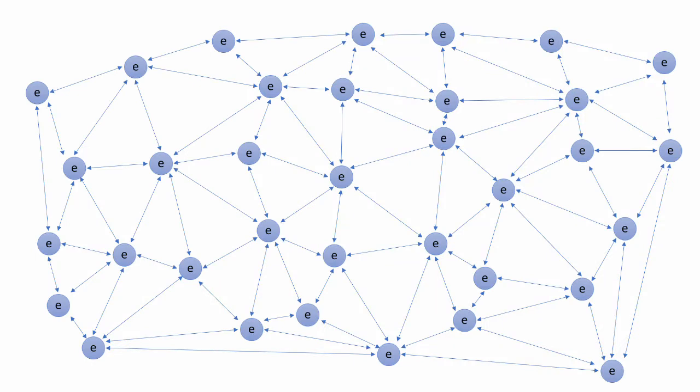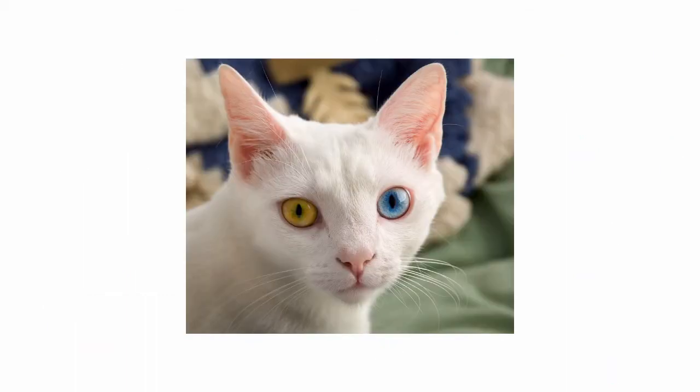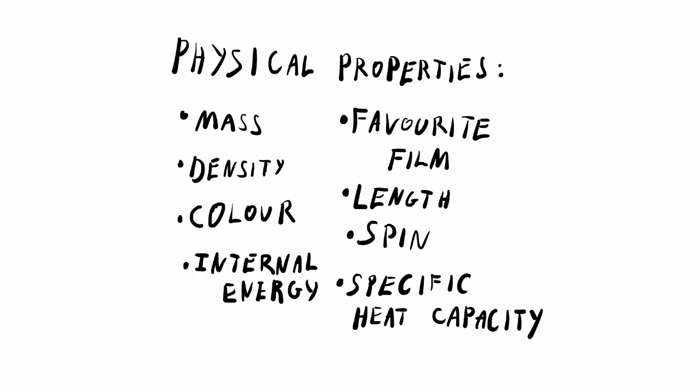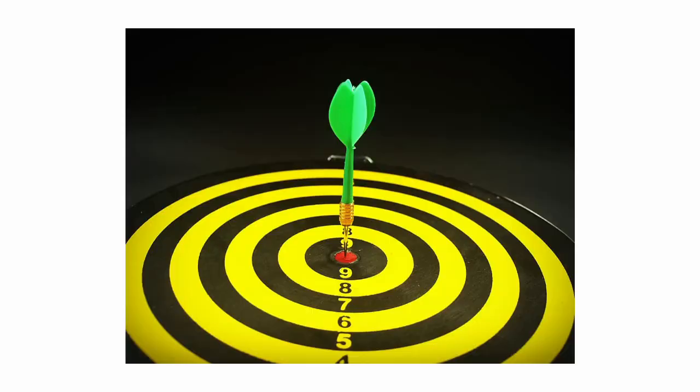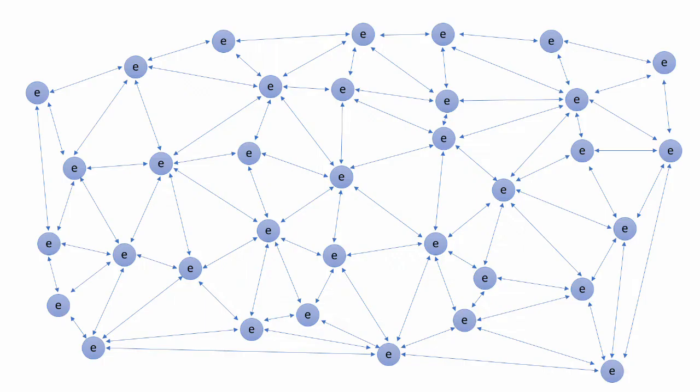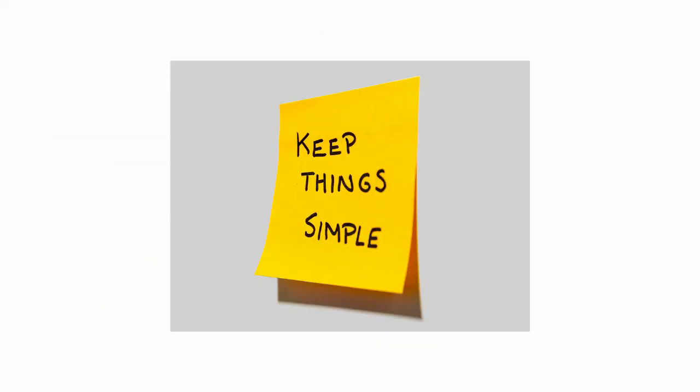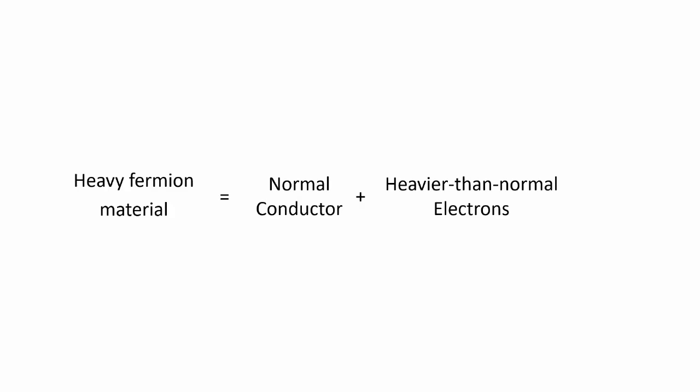While many interactions can occur between fermions and with their surroundings, we can often model the end result as if the fermions actually weren't interacting with each other at all. This will obviously produce some odd results, but tweaking a few numbers here and there, theoretically changing the physical properties of our particles, will leave us with an accurate model. And so heavy fermion materials have several complicated electron interactions, but in many ways the end result matches with a much simpler model, in which electrons don't interact, but are heavier than normal.